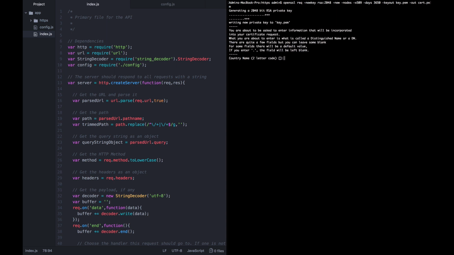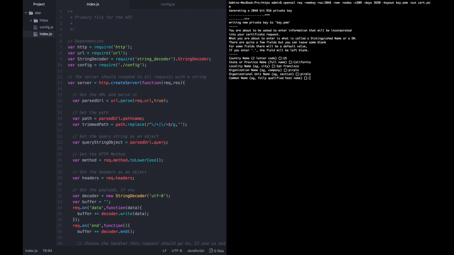All right. At this point, you are going to be presented with a bunch of questions. You can answer them any way that you want, especially for this example. In reality, if you're building this for production, go ahead and answer these questions truthfully for the business that you're creating this app for. Okay, so the two-letter code for the country for us is US. The state or province name is California. The locality is San Francisco. The organization name is purple. The organization unit name is purple.